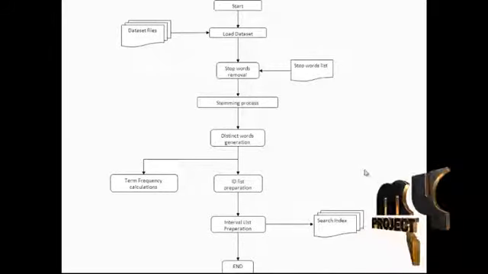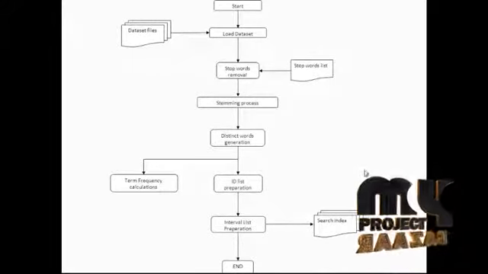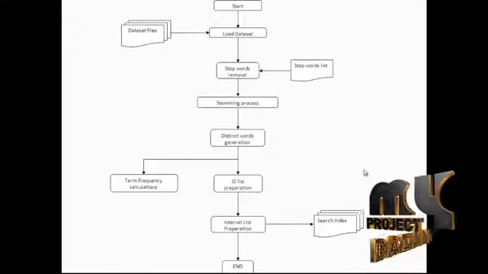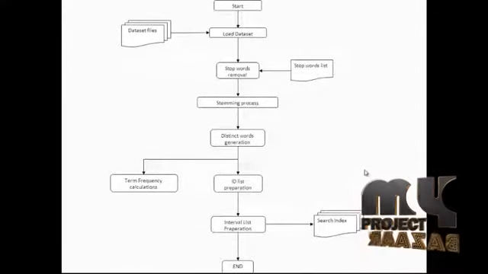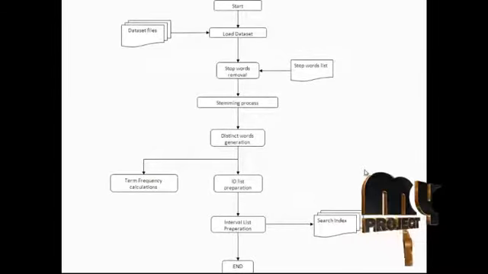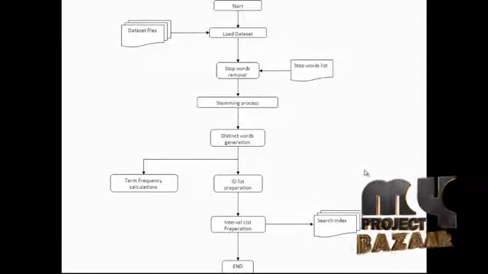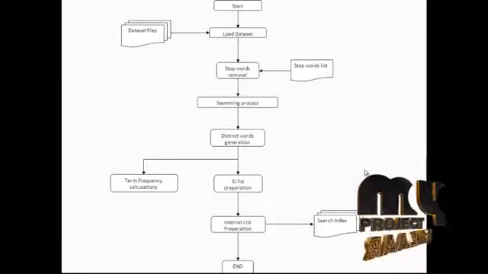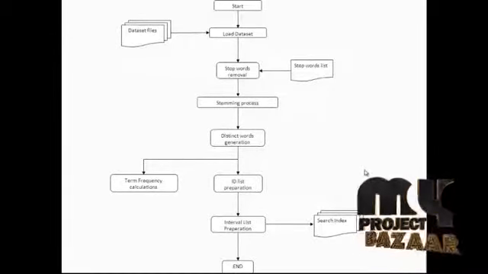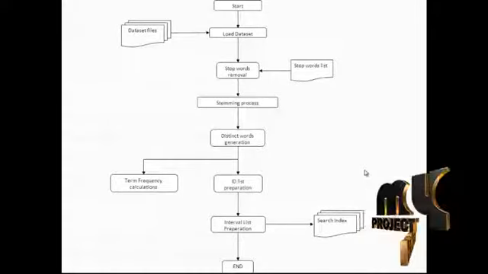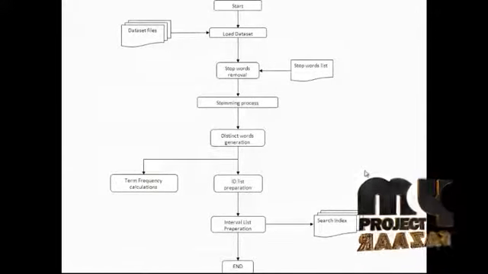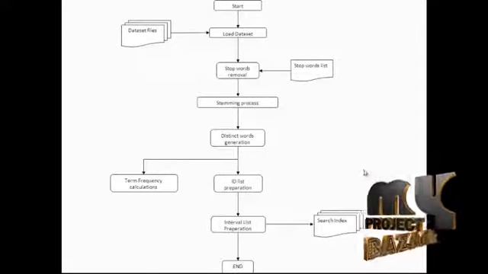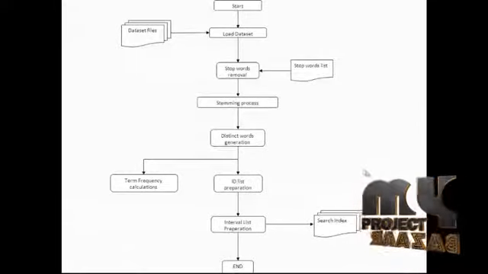Then the documents are renamed according to the reordered position. So now the interval list is created. Once the distinct word list is prepared, the interval list for these distinct words is created. So these distinct words and the interval list contain the search index. Finally, the search index is prepared. This optimized search index will contain the interval list only, not the ID list.